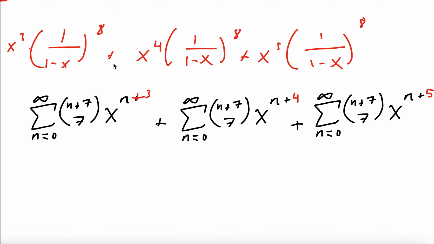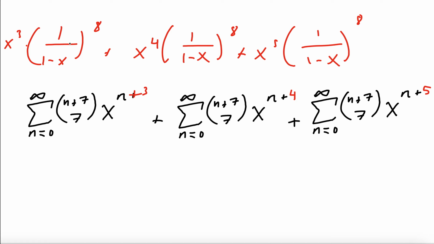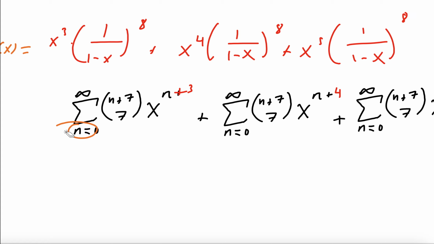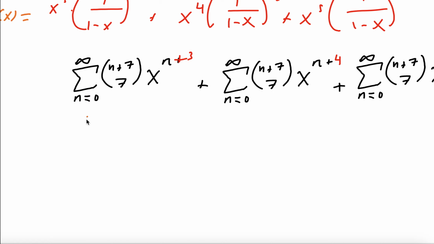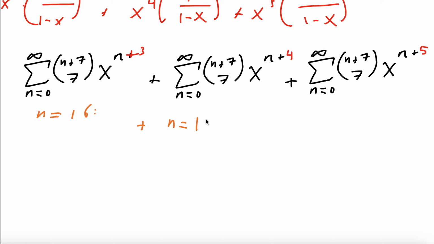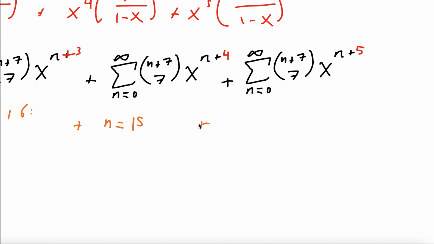Which means that even though the total exponent is going to be 19, we have to account for each of these n's individually to make sure that the total becomes 19. So, for the first generating function, at which n value does the coefficient of c of x equal 19? Well, it's going to be when n equals 16, because that means that x to the 16 plus 3 is 19. So n equals 16 over here. We add that to the case where n is equal to 15, because that's when we achieve 19 in the exponent here. And we add that to the case where n equals 14, because that's when we achieve 19 in the third term.